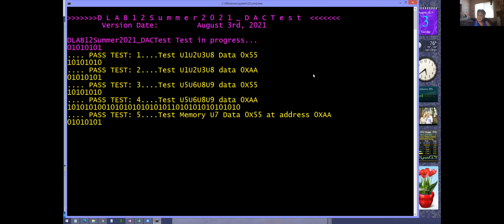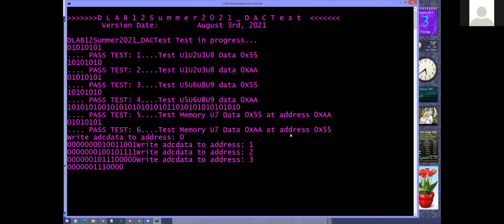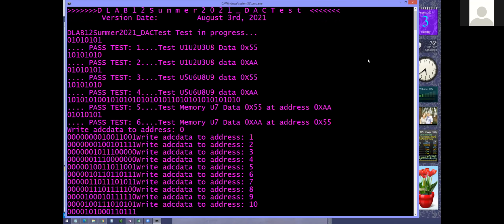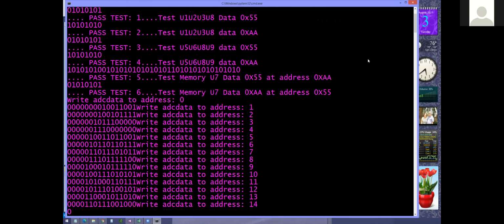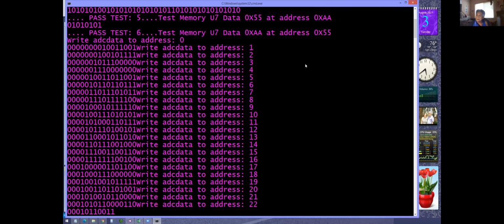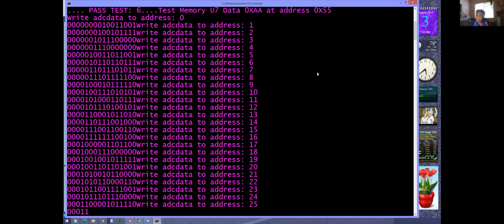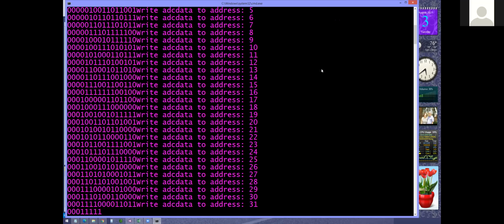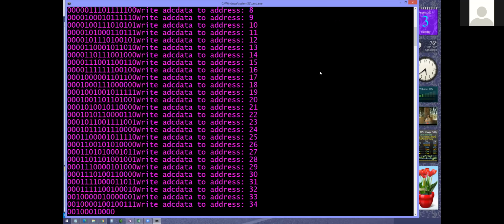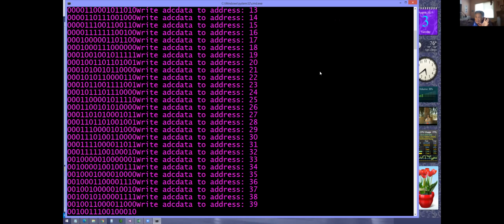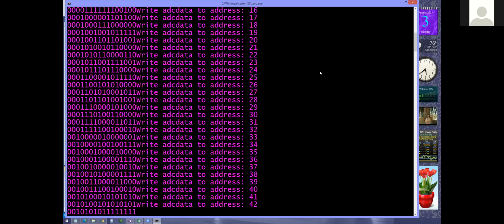So number 5 and number 6 pass and should be okay now. Number 7, so this should be the ADC test. Right. Yeah. So if you pass number 5 and number 6, that means the rest of the ADC and then the whole memory location will pass. Okay. But the other one is with the hardware of the ADC. That's a different story because they are adding more hardware in there.